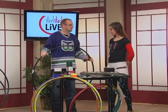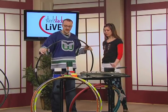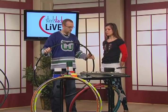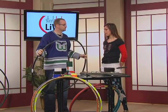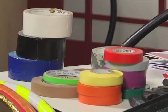And now, I mean, technically your hula hoop is done. Technically, but you want it to be really pretty and fancy. And also, just a side note, putting the tape on the hoop adds extra weight, and in case you didn't know, the heavier and the bigger the hoop is, the easier it is to use. Well, then we need to put like a metric ton of tape on the hoop. That's why I brought that duct tape.